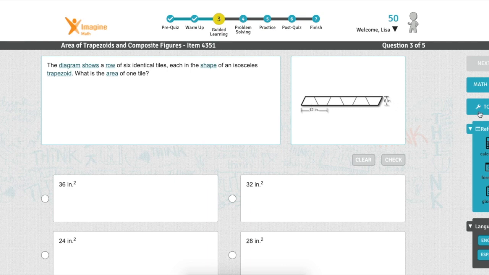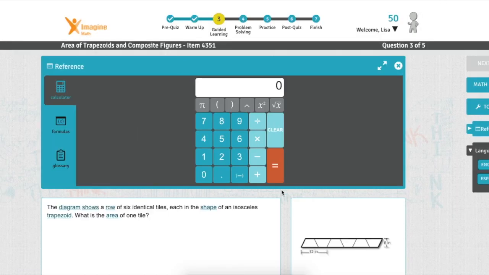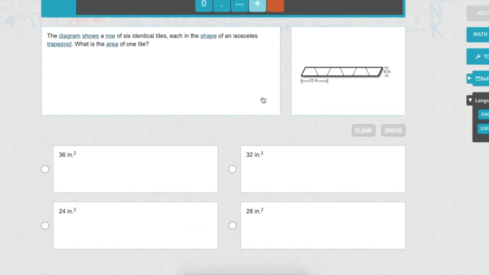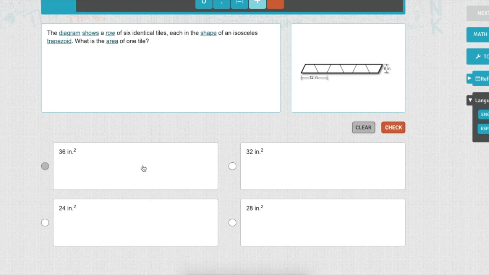And if the area is base times height, I'm going to take my trusty calculator and I'm going to multiply 12 times the height 6, because that is the height of all of these trapezoids together. Okay, and this is the base of that parallelogram, the 2 pieces. So 12 times 6 is 72. Now that's the whole parallelogram, but we know that 2 trapezoids make that parallelogram. So I'm going to divide that by 2 to get the area of just one of the trapezoids, and that's 36. I'm going to come down here and we go with 36 inches squared. Remember, inches squared is important because sometimes they do mess with the units to try to make sure you're paying attention. We're multiplying inches by inches, so that makes it inches squared.